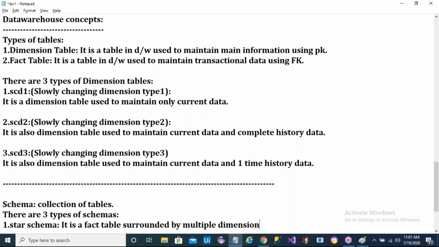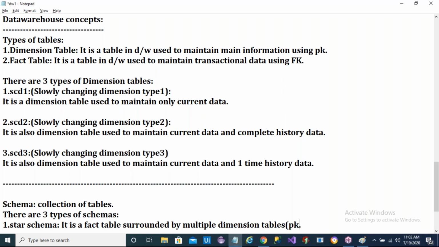Reverse not possible. Why? Because you can have one primary key. That primary key can be connected to multiple foreign keys. So a star schema means one fact table surrounded by multiple dimension tables.